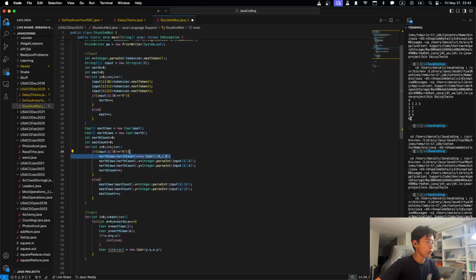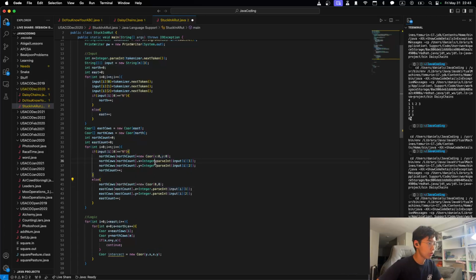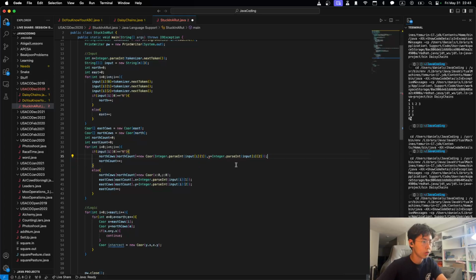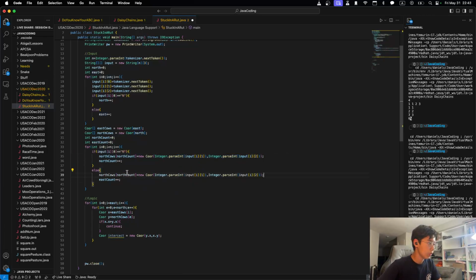And I could also just put this inside here to make this shorter. That makes more sense. There we go. And we're going to do the same thing here. First, instead of north, it's going to be east.